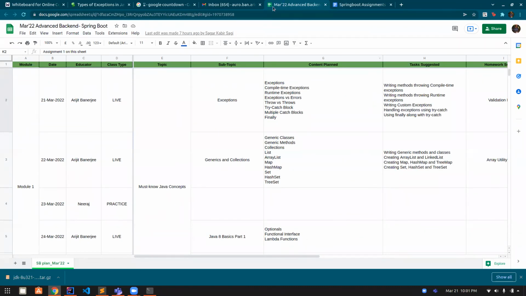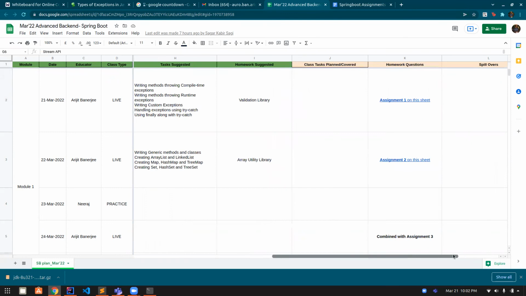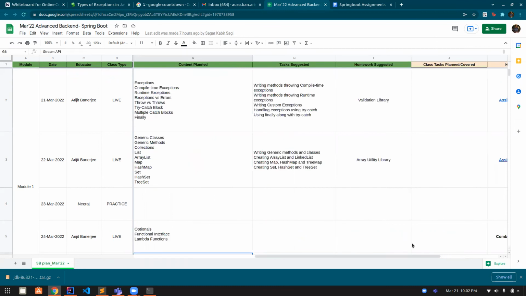Okay. If there are no more questions, I will end. One more thing. Last question. Are we handling any project at the end, or are we doing projects parallelly, or only at the end we are having some project? Right. So how we'll do this is, you see these little homeworks, right? Yes. These homeworks, because I cannot burden the freshers here with a complete project. What I'll do is, every day we learn something, right? For example, when we learn generics, you will have some concepts of exceptions involved.